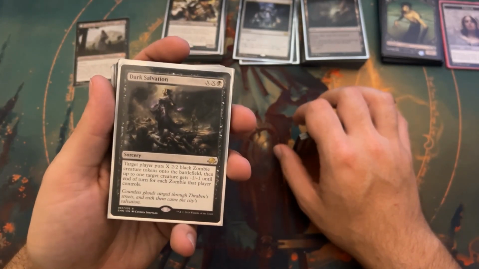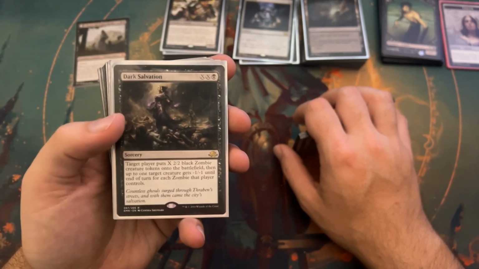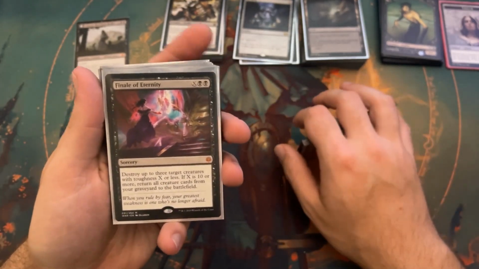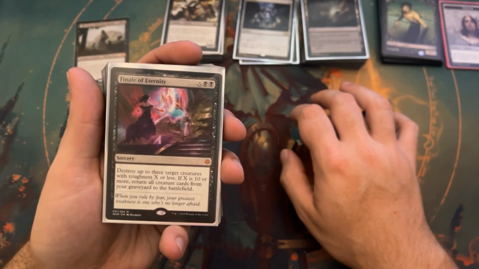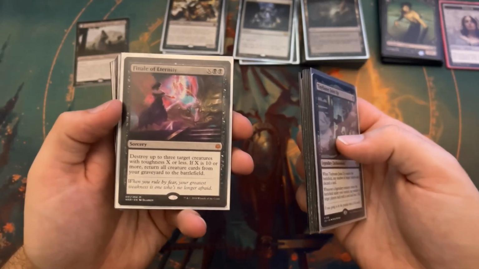Dark Salvation. X and a black. Target player creates X 2/2 black Zombie creature tokens, then up to one target creature gets -1/-1 until end of turn for each Zombie that player controls. Finale of Eternity. X and 2 black. Destroy up to 3 target creatures with toughness X or less. If X is 10 or more, return all creature cards from your graveyard to the battlefield.